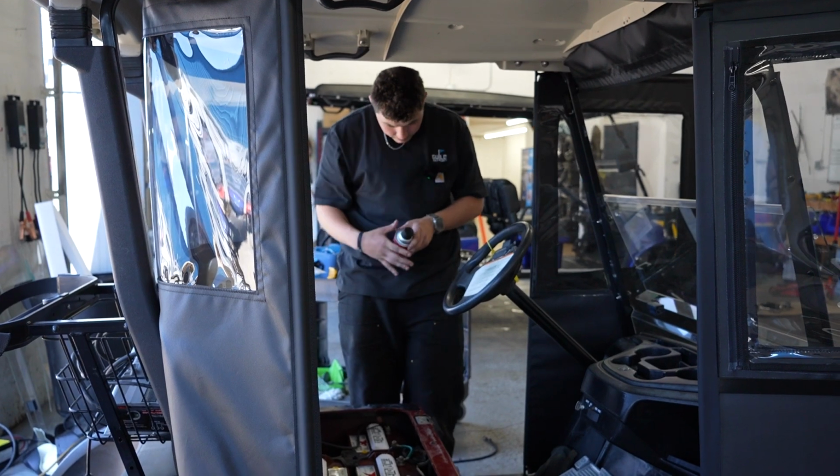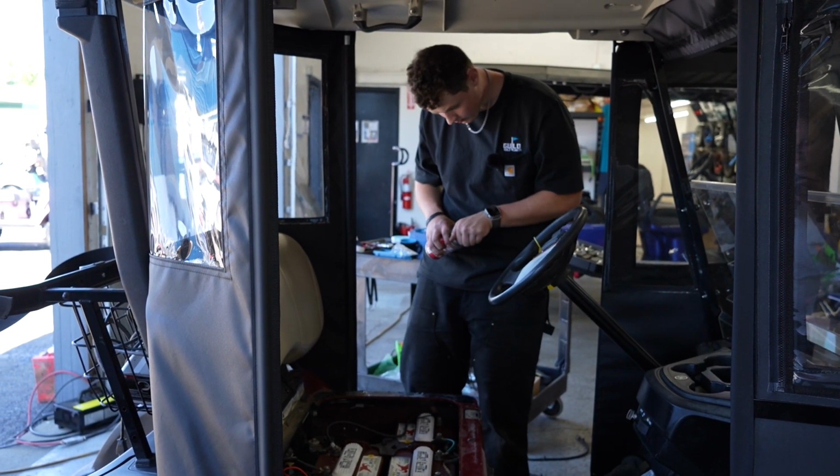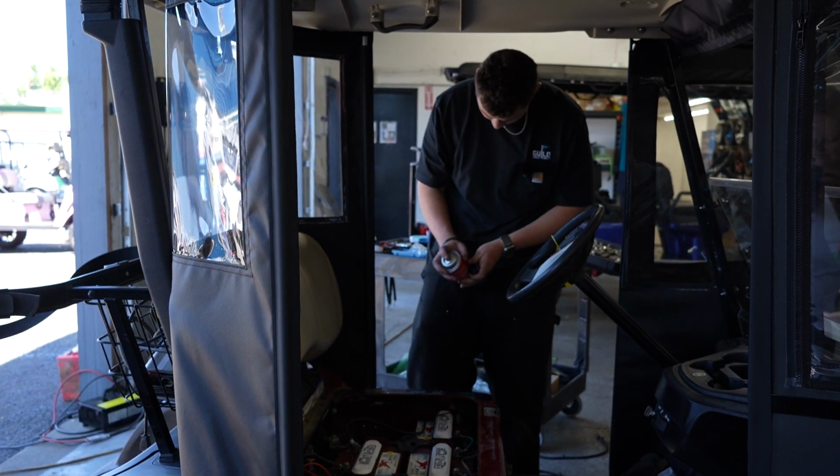So I just put all the batteries back together, and before I turn it on, I'm gonna use battery terminal protector and spray each of the terminals to prevent corrosion in the future.